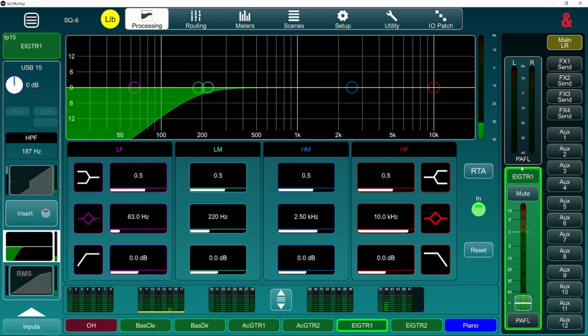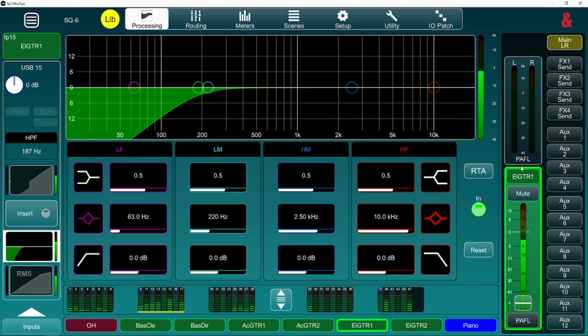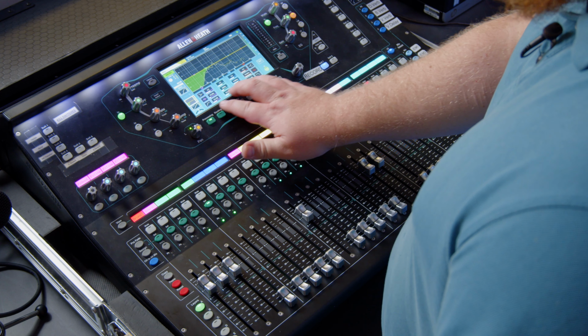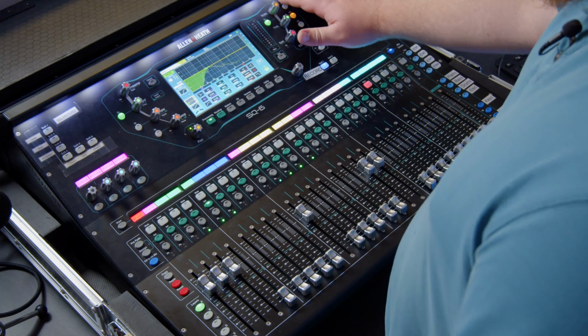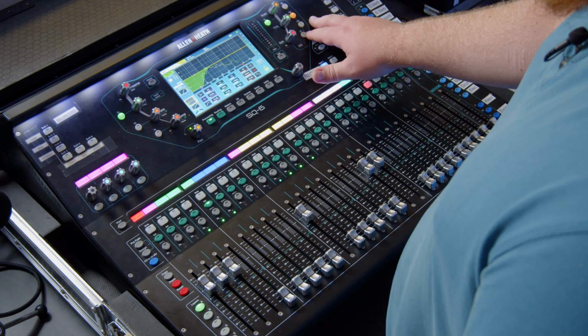So if we jump over to our EQ section now, like I said, the high pass, while doing the job of EQ, is technically a separate function on this specific console and some other ones. If we get into the EQ section, we can see that there are 4 bands available to us. We have LF, LM, HM, and HF. That's low frequency, low mid, high mid, and high frequency. Those are all available on the touchscreen here, but they're also on the side with some dedicated knobs.